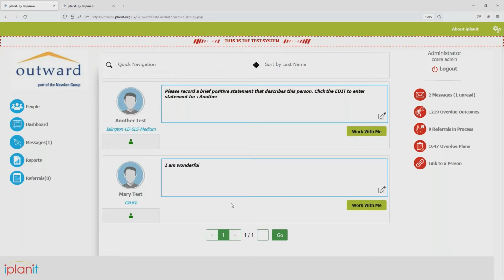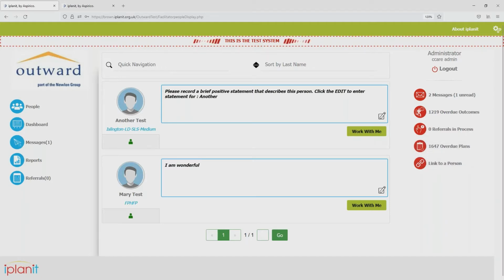So the first thing that you might be doing as a manager is linking to a person. What that means is, as we've seen in previous training sessions, your support workers can only see the data that they need, only for the people that they work with. So for GDPR and data protection, they can't see any data for anyone that they don't have any contact with, no information that they don't need.